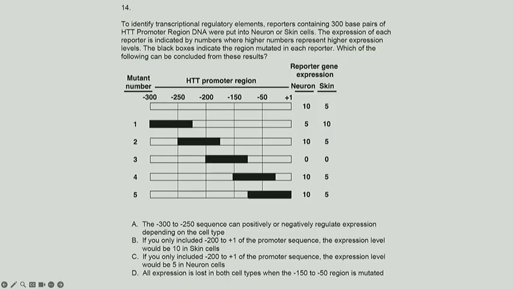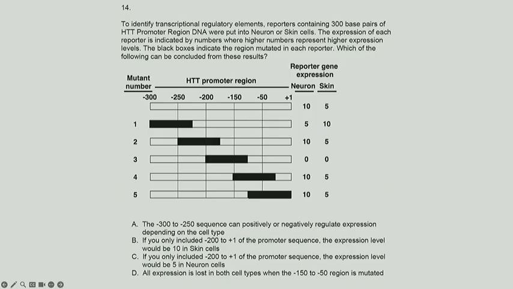I was also looking at 4 and 5, like I guess that's later in the thing, but could you also use that to denote that, or no? No. So you're mainly looking at what is lost here, right? And you see that when you lose something that is in the minus 300 to minus 250 range, you flip the expression levels.